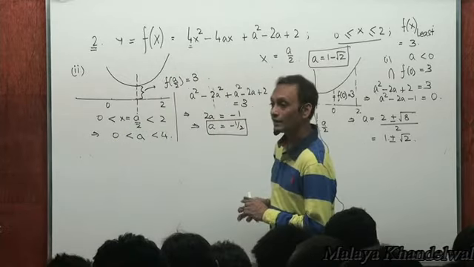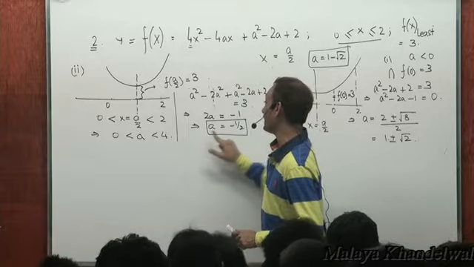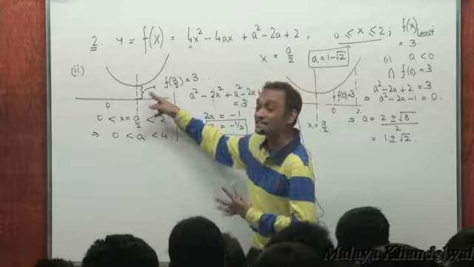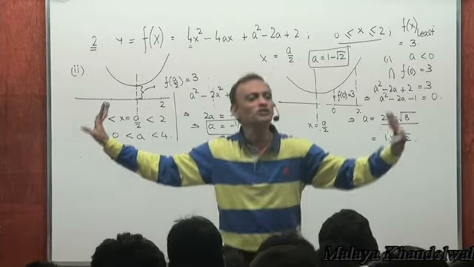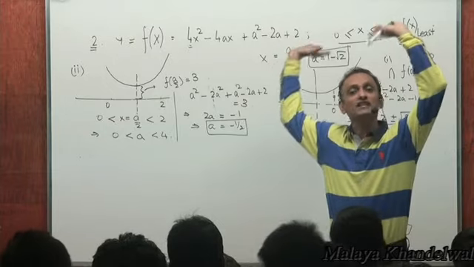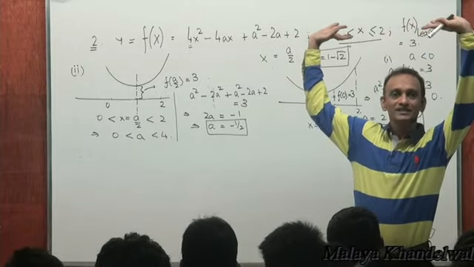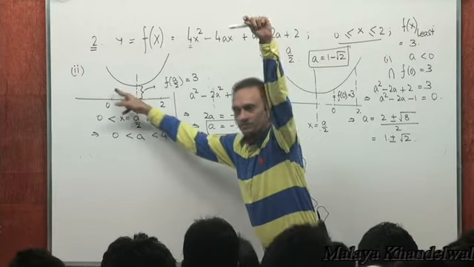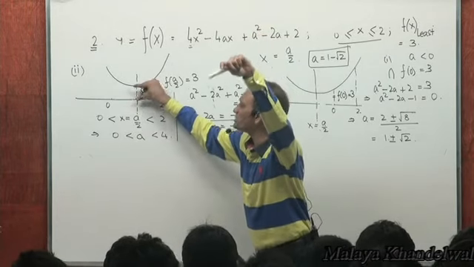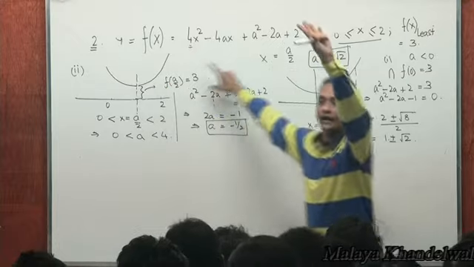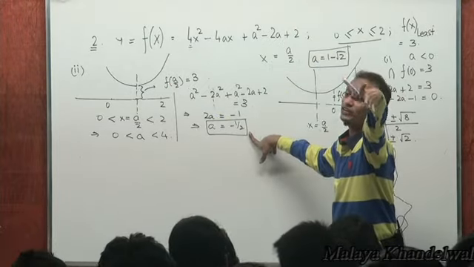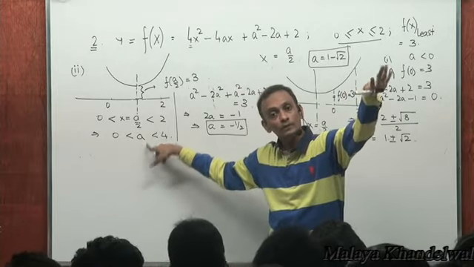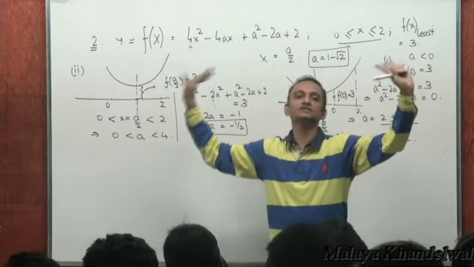Now, a greater than 0 and less than 4 and a equal to minus half. Can you find any common value of a? That means this case is rejected. This is not possible to satisfy, or this will never satisfy the given bunch of conditions. Because on one hand, the axis of symmetry lies in the interval 0 to 2 and the least value equal to 3 at a by 2 therefore will give me a equal to minus half, which does not subscribe to this condition. Therefore, this case can be rejected.